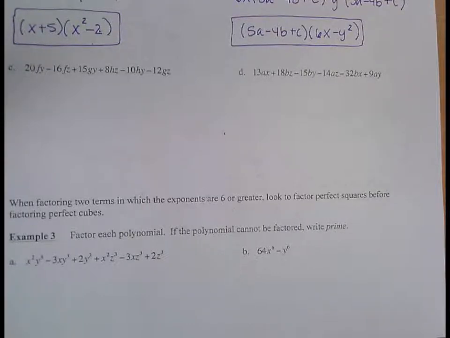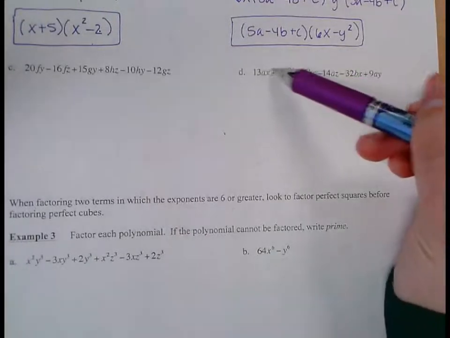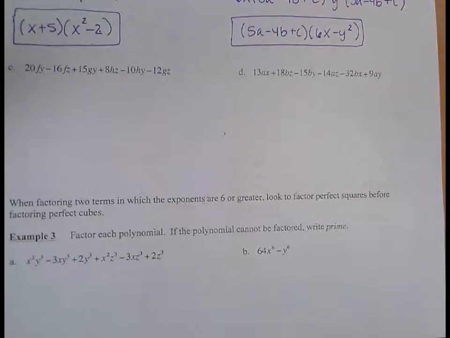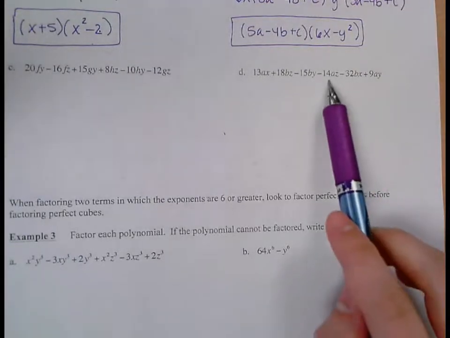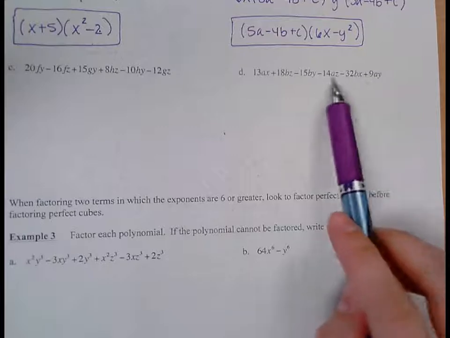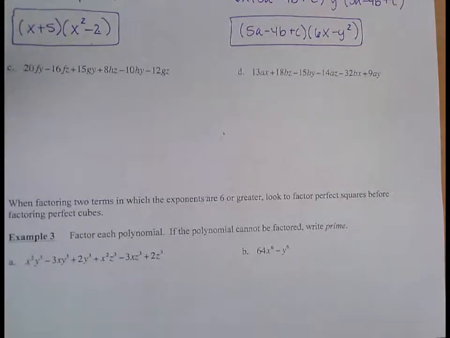They don't have anything, not all 3. If you pair 2 of them together, you could take something out. But the way it's written, not all 3 of the first terms have anything in common. You could also check the last 3. They don't have really anything in common either, all 3 of them. Now, this doesn't mean it's prime. It doesn't mean grouping won't work. But what it does mean is you might have to rearrange your terms first.